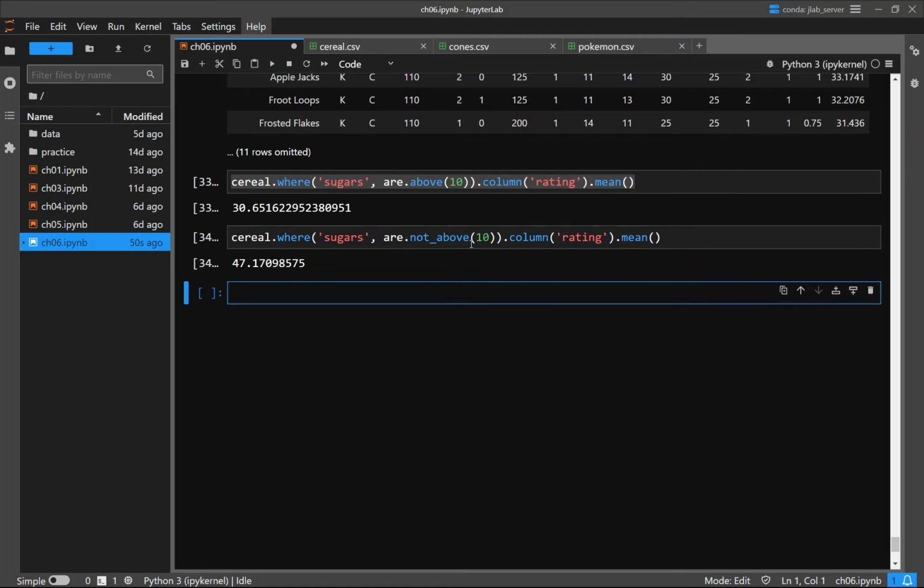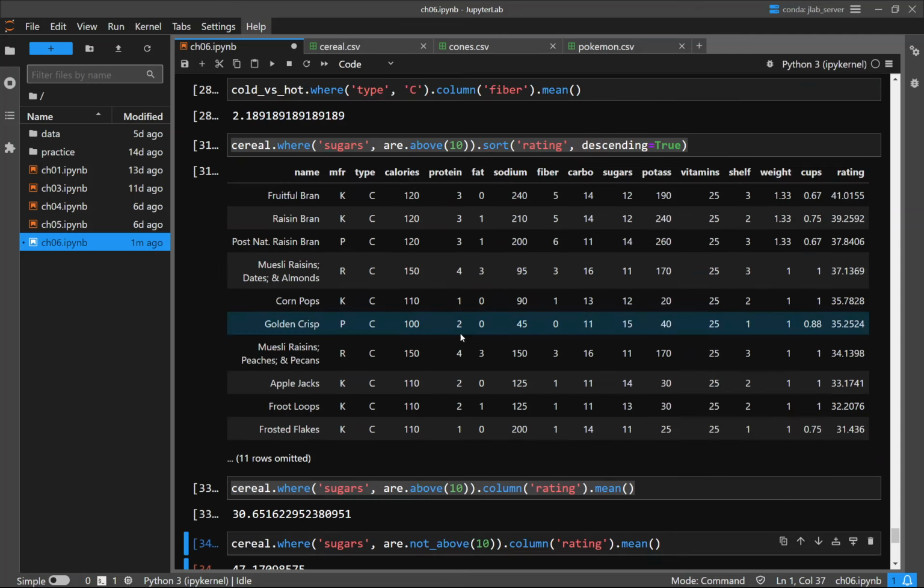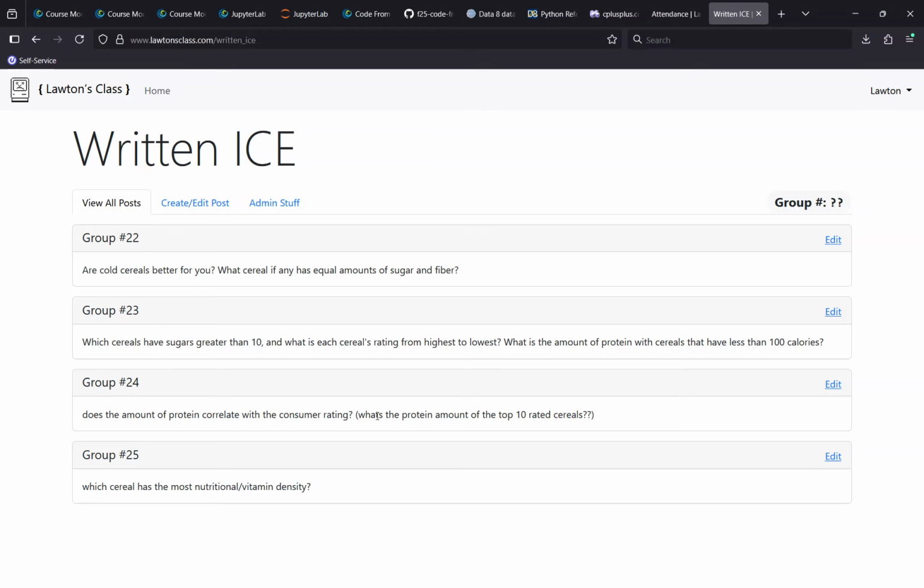And it looks like, actually, I don't know where they got these ratings, but apparently the cereals with fewer amounts of sugar, a smaller amount of sugar, are rated higher on average. Crazy. I guess there was a big health food craze in the 90s. Kind of makes sense, maybe. I'm not sure. Interesting. But yeah, these are great questions.